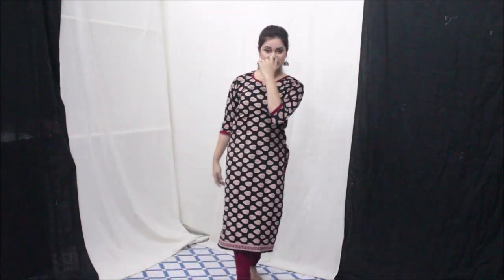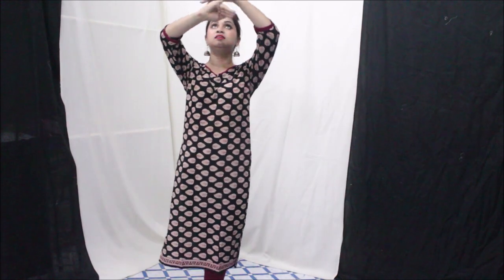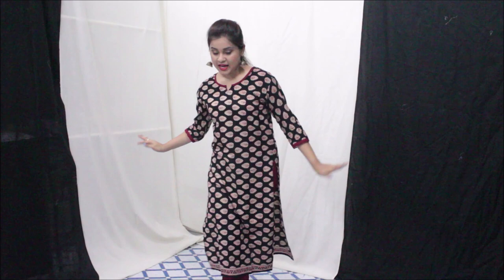5, 6. Okay, so let's break it. The first step we ended here. Baba me teri malika, tukra hu tere dil ka. Ek baar, just move two steps backward. Ek baar fir se, dahliz. Then jump with your right leg, and then just move. Keep your right leg forward. So it is 1, 2, 3 and turn. So let's do this whole chant together.